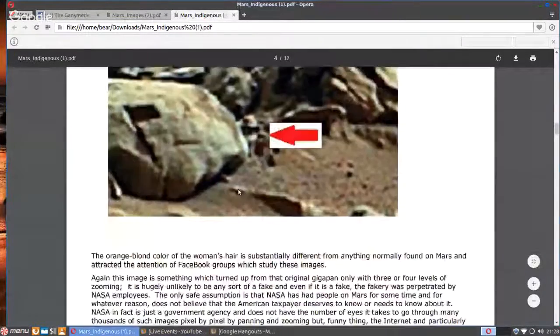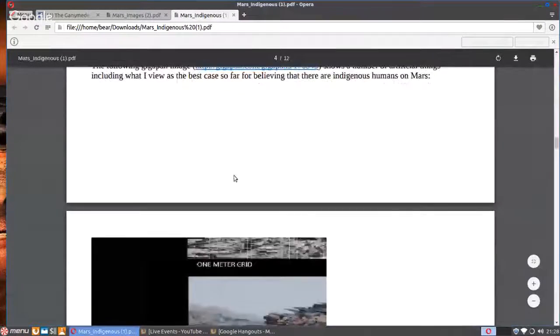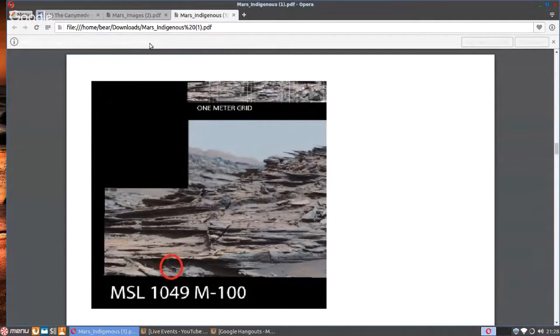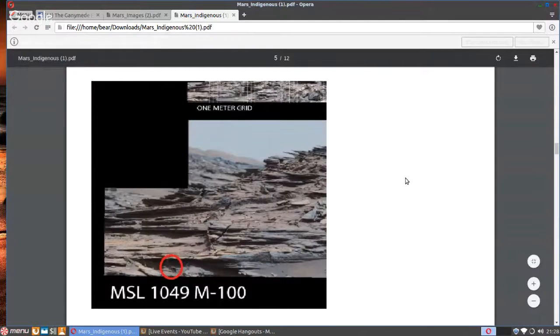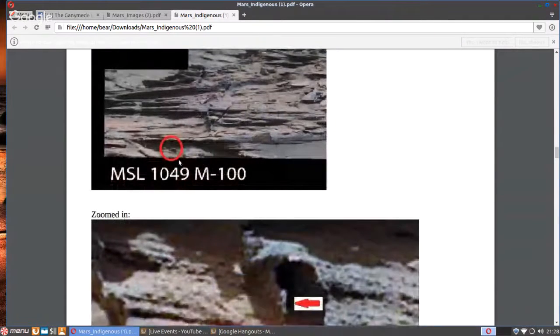You've got, like I said, the lady astronaut with strawberry blonde hair. This is what really convinced me of the whole thing. I mean, the fact that we're indigenous people on Mars. The lady astronaut and the gentleman working on the rover, easy enough to believe, right? But I've seen images of what are supposedly indigenous people on Mars, which I wouldn't show to anybody because there are too many ways it could be interpreted, right? This one is a couple of tabs more obvious than usual.